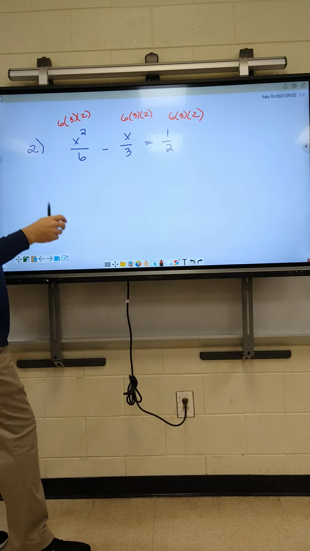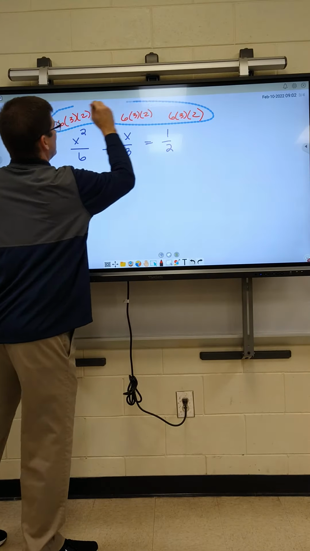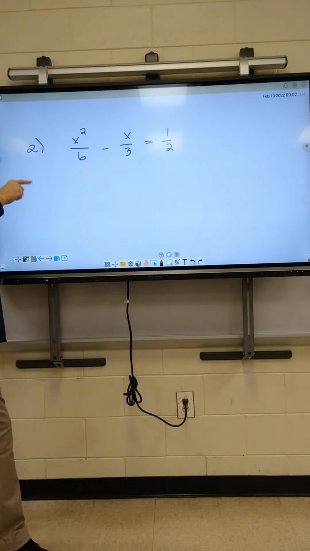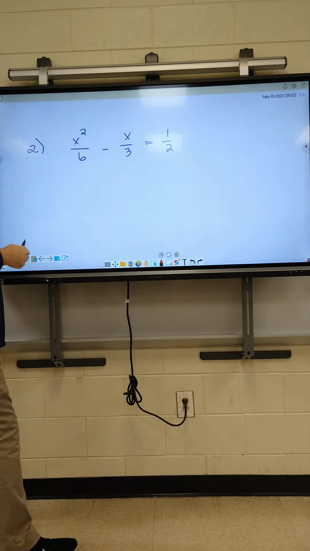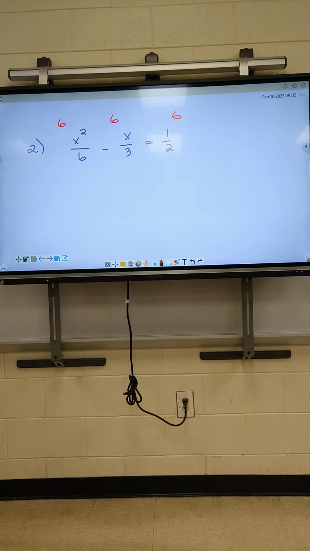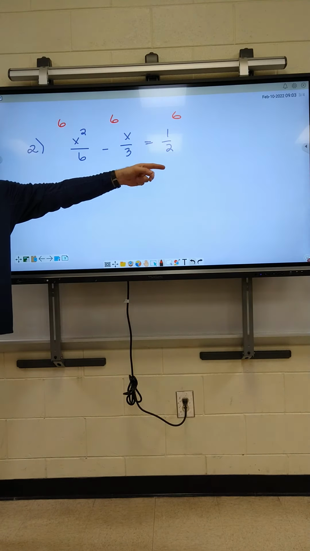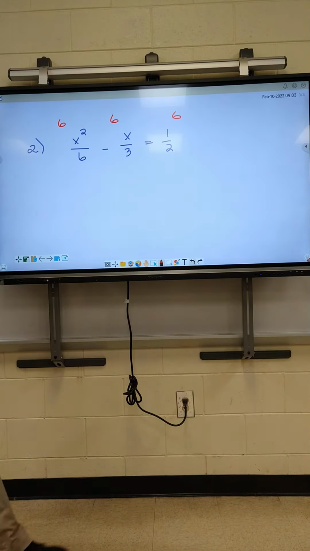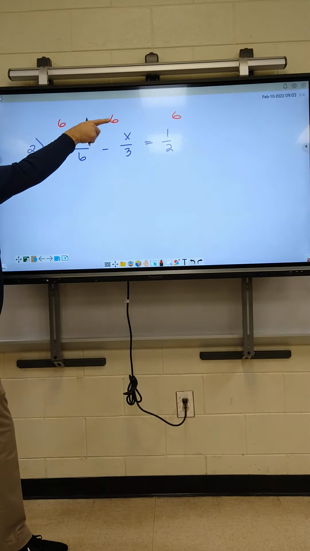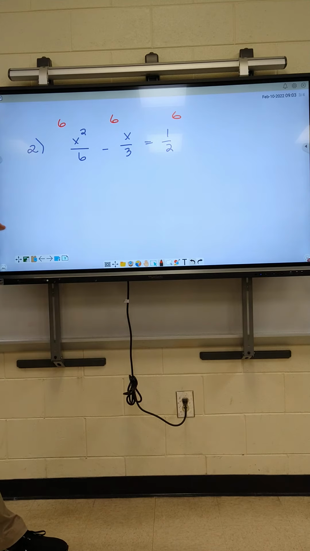You could do that. But what I showed y'all a minute ago is, doesn't 3 divide into 6 anyway? And so does 2. That's right. So since that's the case, all you gotta do is use the biggest number. So we can just write 6 above every fraction. Do we add an x onto this? There's not an x on the bottom on this one, so no. The little numbers go into the big number. Right, and if that happens, you only have to use the big number. You don't have to write all 3 of them down. You could, and you would get the same answer, but your numbers would be bigger in the problem.